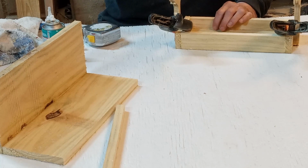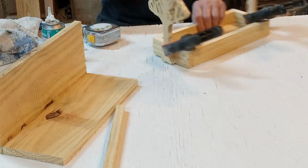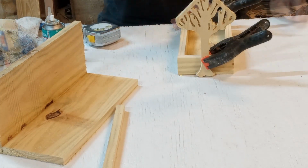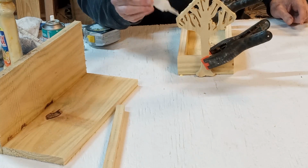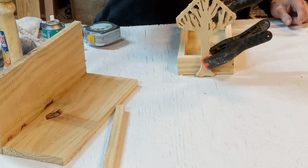After getting these end pieces centered, we're pretty much ready to set the roof on top. And again, you just want to do the 5/8 overhang on each end. Finally got that right. Overhang instead of spacing.